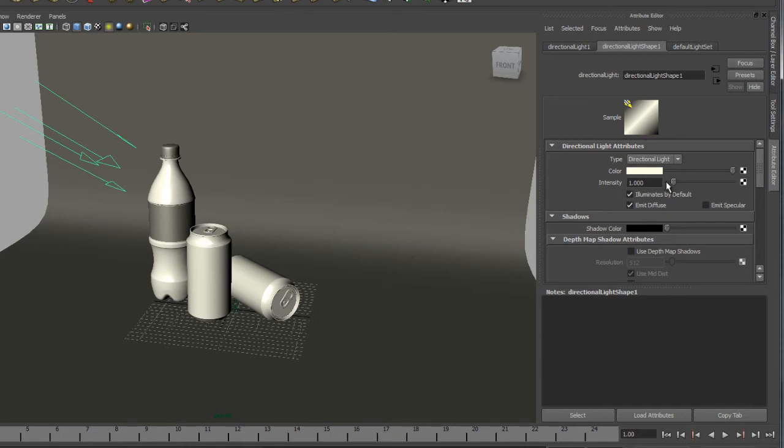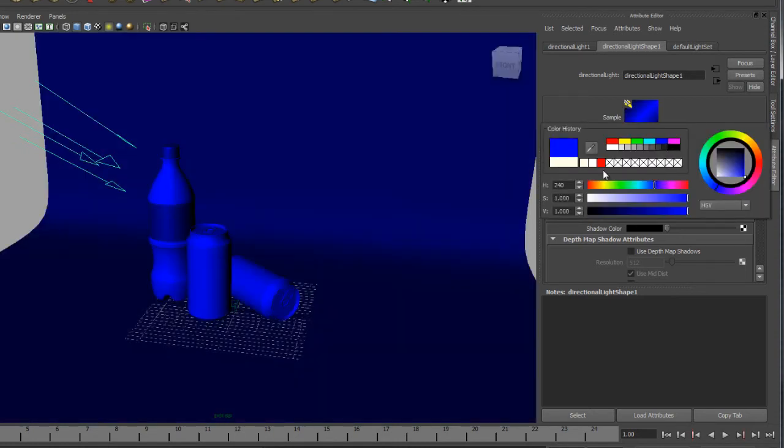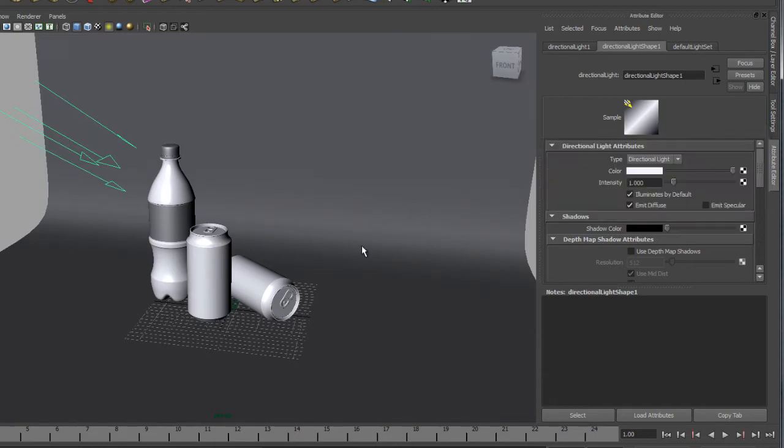That's a warm light. Now if you want a cool light, what you need to do is switch it to blue. So if I go full blue and then dial that down, you're going to get what's called a cool light. It's got more blue in the spectrum. You probably don't want to go this really purpley blue. I push it more into cyan or light blue, and that's going to give you a much cooler color on your light. If you're using more than one light, you can experiment by having some lights very cool and some lights very warm.